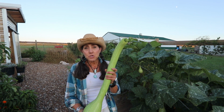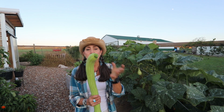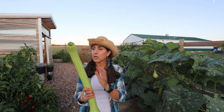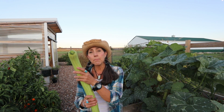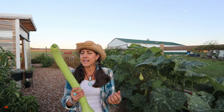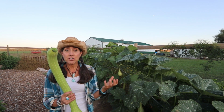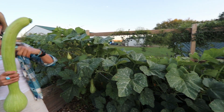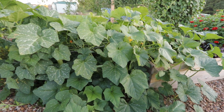Now, the younger you harvest these, the more they'll be like a zucchini type squash. But if you let them go a little bit more, the skins will get thicker and a little bit lighter in color. And that way you can store them more like a winter squash, and it will last, and it has more of a taste kind of like a butternut squash. So that's what I love about it, because it's so versatile. The seeds are down here, and you can just slice it and saute it or bake it. So this is definitely Stacy's pick.